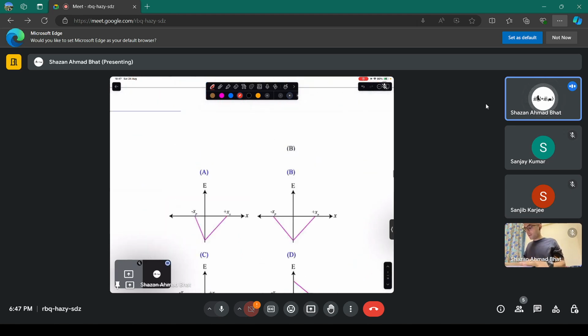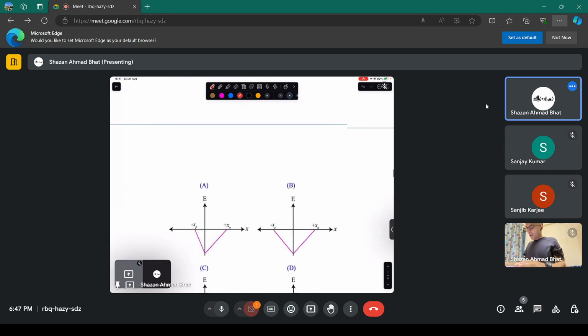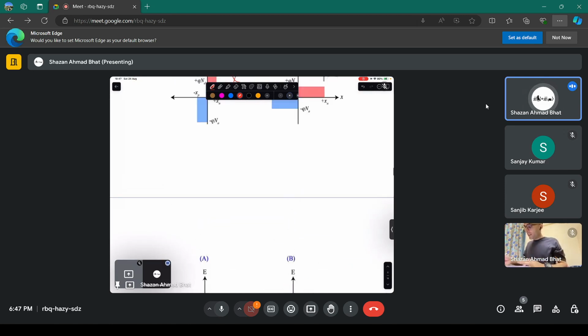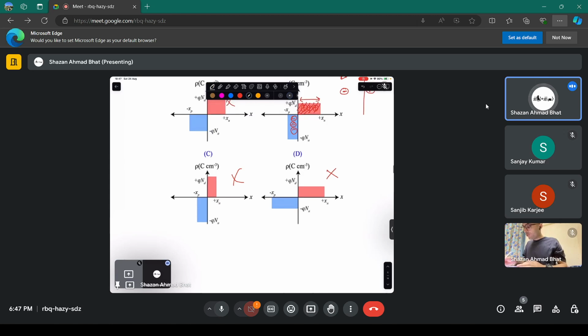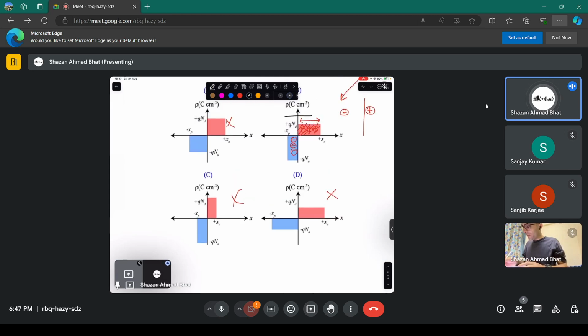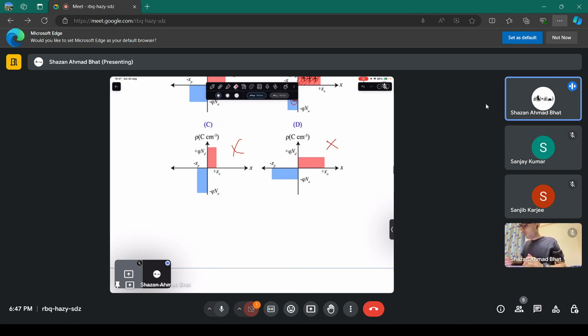Now, I think this second part is related to it also. You have to find the electric field. Just because there is a neutral region, there will be an electric field developed in this direction. We know that the electric field is from the positive to negative charges. These are positive charges, these are negative charges. Now, what will be the electric field profile? For that, you need to simply solve the Poisson equation.